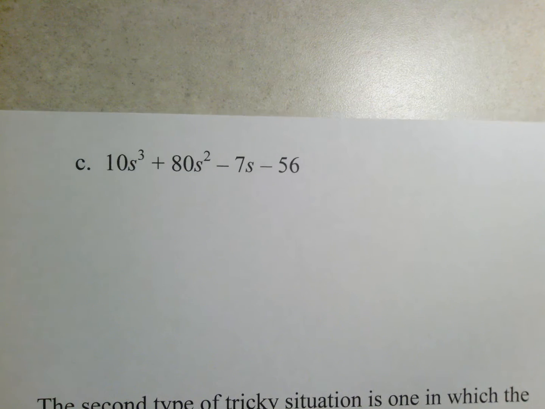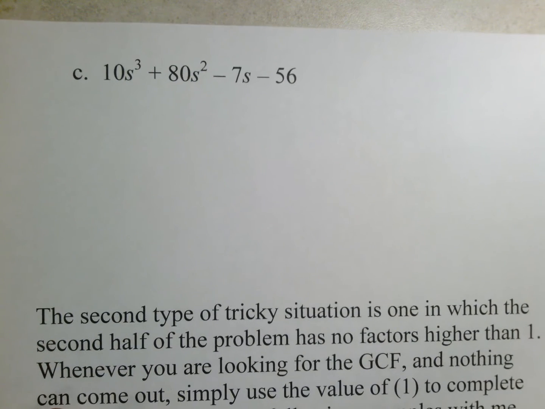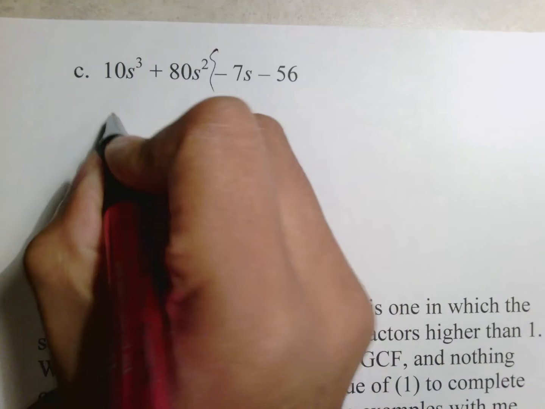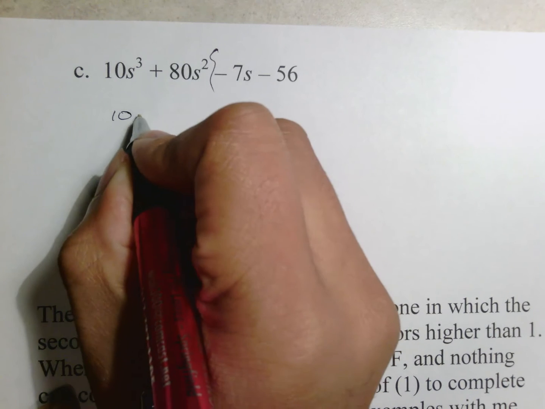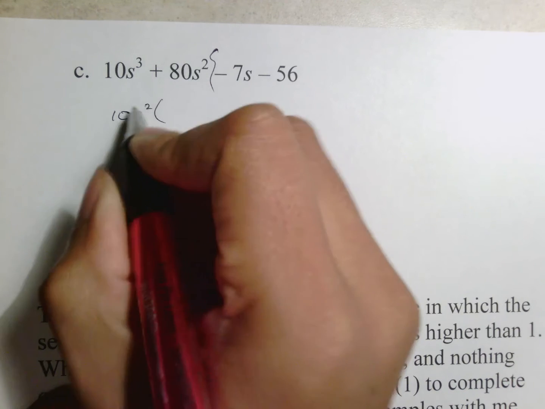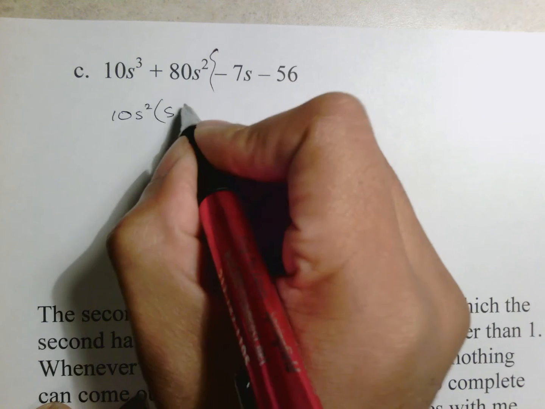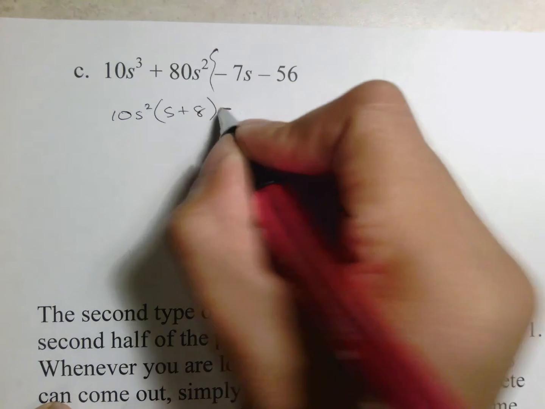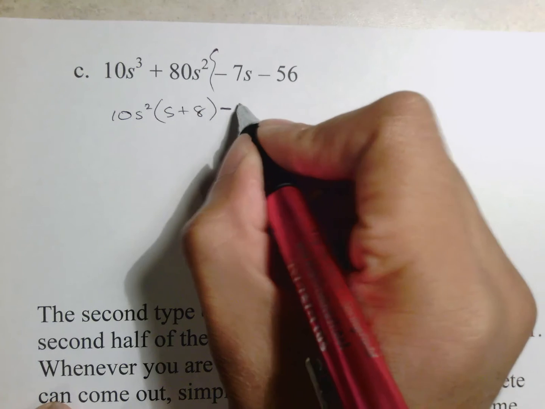Again, trust the process. It's really not that bad of a problem as long as you have some experience with it. Splitting down the middle here, again in front of the sign, the biggest number here is 10. And I can also take off 2 s's, which leaves me no number with a s plus 8 here. Copy the symbol there. The biggest number I can take out of that is 7.